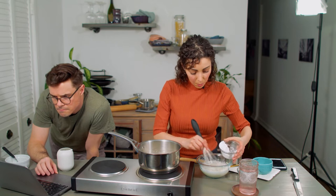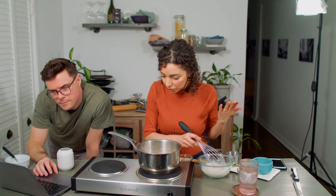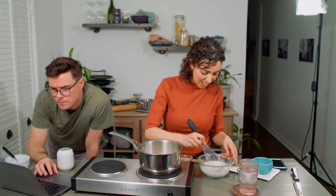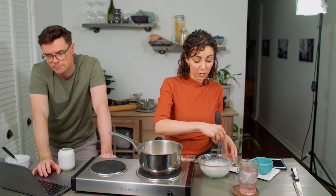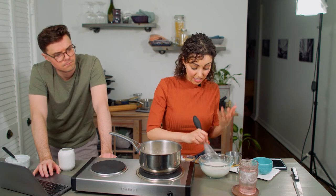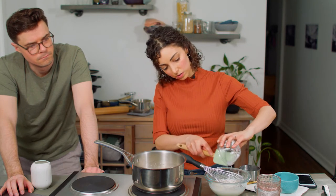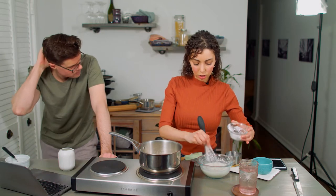Five tablespoons of cornstarch — you do this separately because if you add cornstarch to a hot liquid it gets clumpy and doesn't thicken properly. There's a lot of fat in the coconut milk which helps thicken it a bit, but the only real thickening agent in Gaz's recipe is all this cornstarch, whereas the Lazy Cat recipe has cashews and tofu which both thicken and set. These are good comparison recipes.